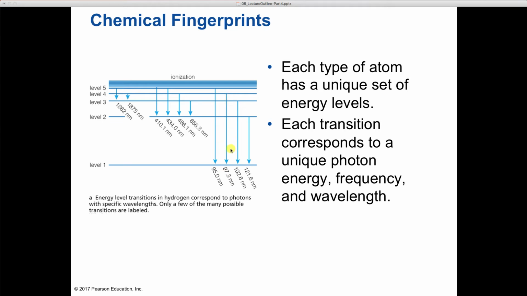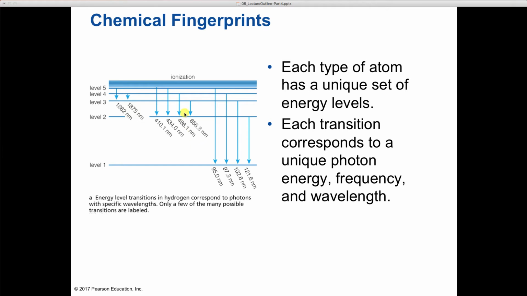If we go from level 4 to level 1, that light would have a wavelength of 97.3 nanometers, and so on. All these colors are in the ultraviolet part of the spectrum. We would not be able to see these with our naked eye, but a special camera could. These are the important ones that we can see. Any color or any transition, any change in energy that goes down to level 2 is going to give off a visible light color. So for example, going from energy level 3 to energy level 2, that's 656.3 nanometers. That's the red color that you see the hydrogen gives off. If the hydrogen atom goes from 4 to 2, then it gives off this color.